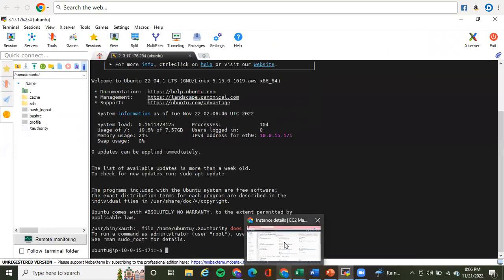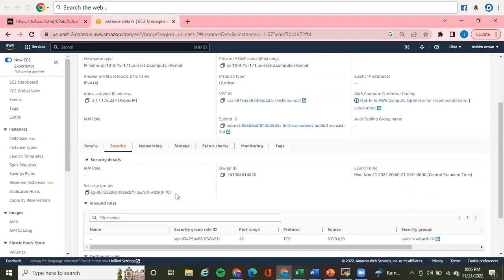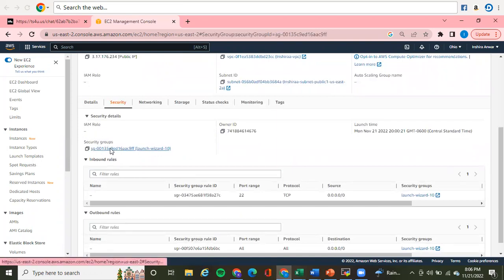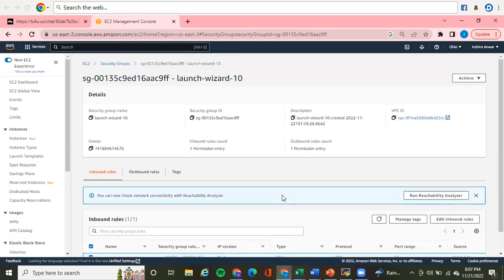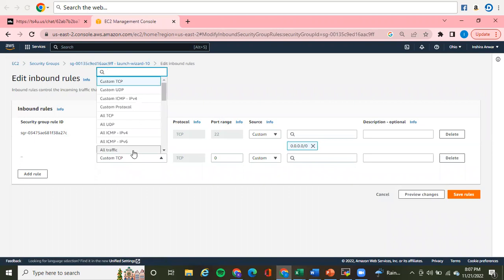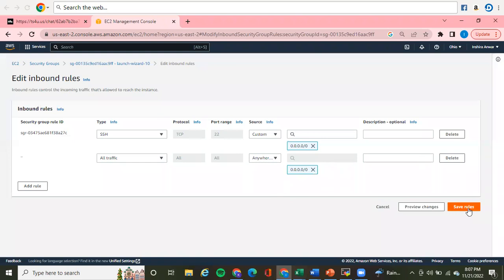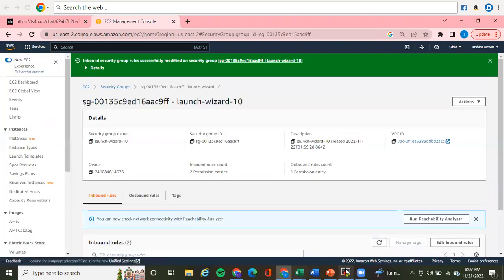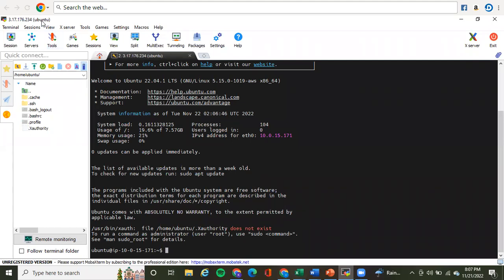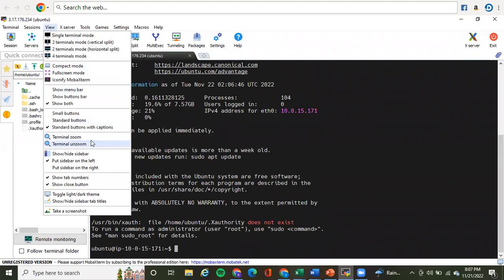Now, before I get started, I just want to make sure the security groups are all functioning and allow it. So I'm just going to go here and edit inbound. First, it only lets me use it on SSH, so I can't use this on my MobaXterm, but I'm just going to go ahead and add this rule. So when I do try to access it from the internet, I have the permission ready to go. Okay, that's updated. So now I'm just going to make this bigger. I hope everyone can see.